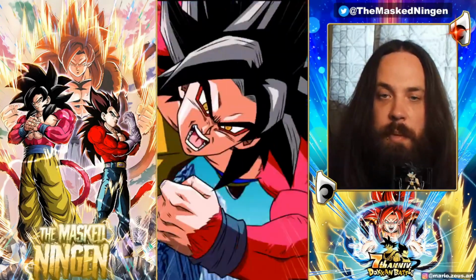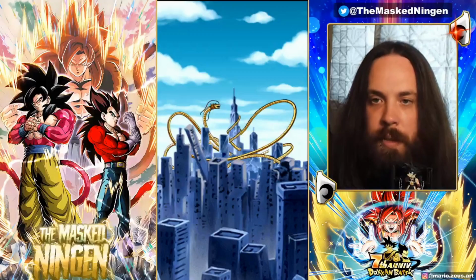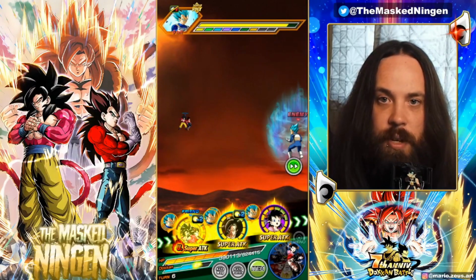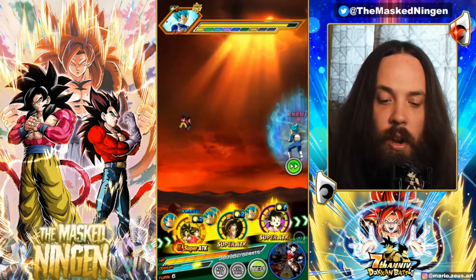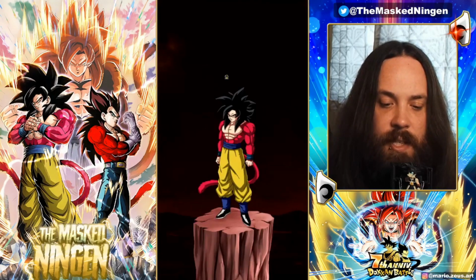Obviously, the other thing that Super Saiyan 4 Goku and Vegeta get, the separate ones, when they EZA, is they get the extra key per type orb as well as the rainbow orbs. So it makes it a lot easier to get their 18-key supers.